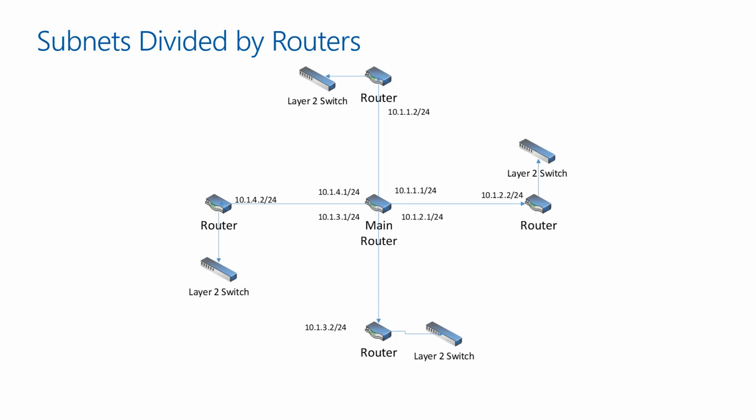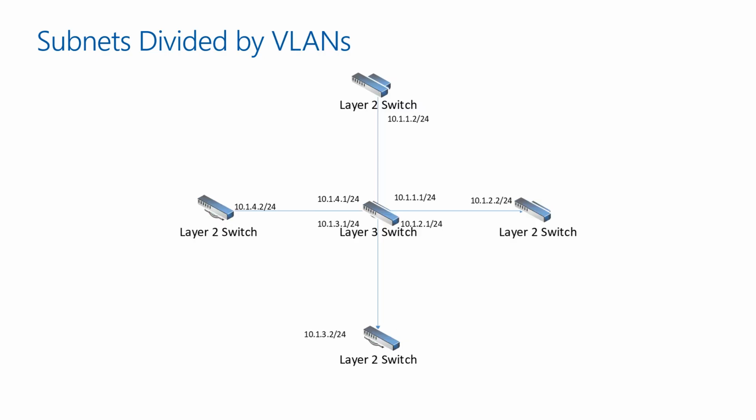So instead of using routers, let's use VLANs with layer 3 switches. Here we have the same thing as the router configuration, where it works with all those different 4 subnets. However, we now have a lot less hardware and a lot less configuration. But we accomplish the same thing. Our layer 3 switch is doing the work of a switch by providing the switch and trunk ports, as well as the job of a router by dividing and routing subnets to the switches.